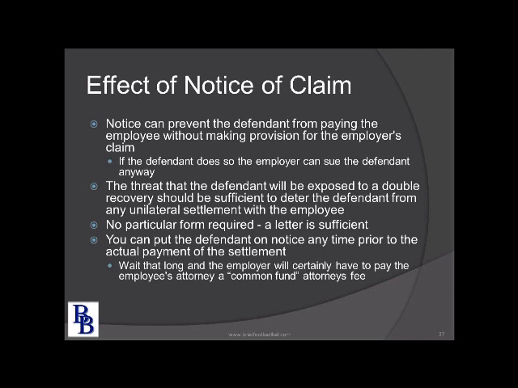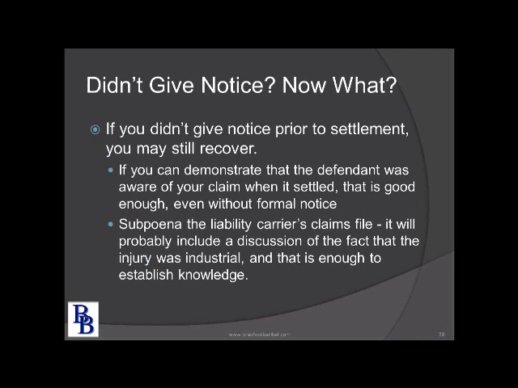Now, what happens if you do give the notice is that now the defendant's on notice. If he settles with that third party, with the employee without telling you, now he's exposed to the potential of a double recovery. And that's going to prevent him from doing it, I guarantee you. Now here, unlike the statute of limitations, a simple letter will do. Just put him on notice. Tell him, we've got a subrogation claim, take care of it.